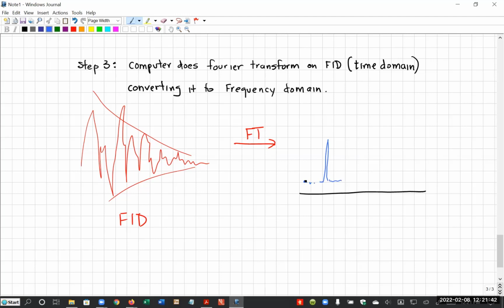Actually, I'm going to exaggerate the noise. And I'll show you why in a minute here. We get something that looks like this. Right? The computer is saying that this wave is made up of all sorts of waves of these various frequencies, some of which are just these random frequencies from noise, and some of which are much bigger. They're the actual peaks for our spectrum. Okay, does that make sense?